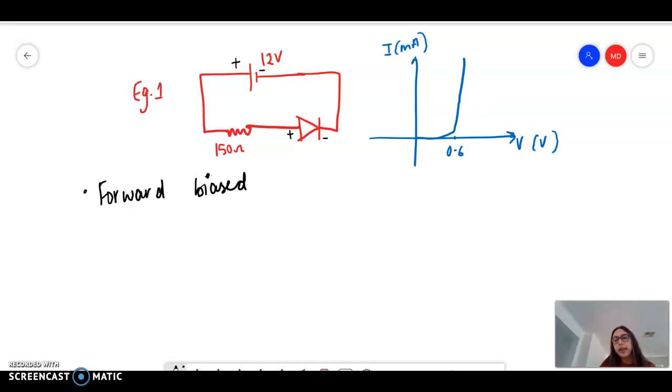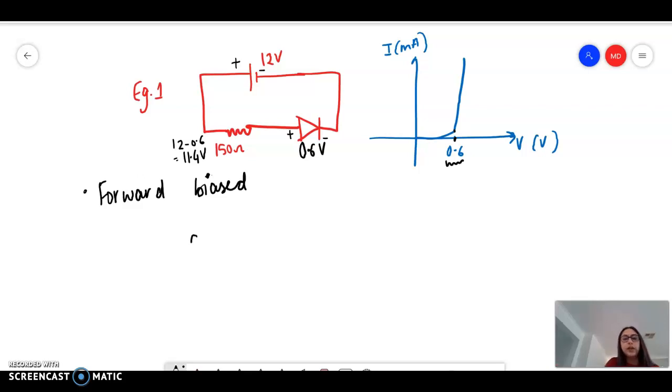Now we know that the switch on voltage for this diode is 0.6. So we can see from the graph. So I'm going to write 0.6 here. So whatever is left over, what will be the potential drop across the 150 ohm resistor? 12 minus 0.6, that means that the resistor will get 11.4. So now all that the diode is doing is taking 0.6 out of the 12 volts that you're supplying, but now it has no further resistance. It acts as if it has zero resistance.